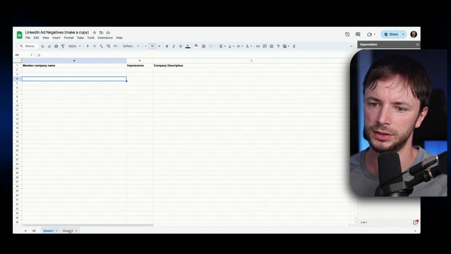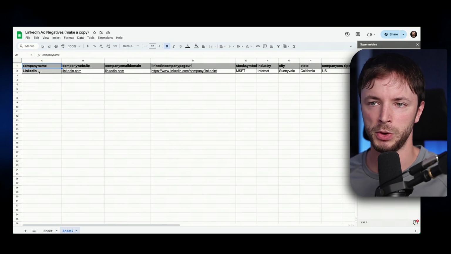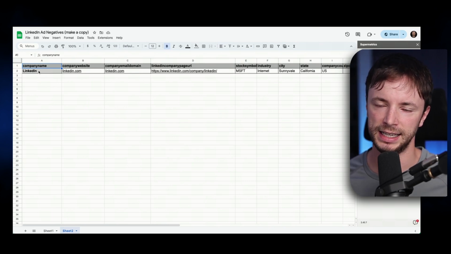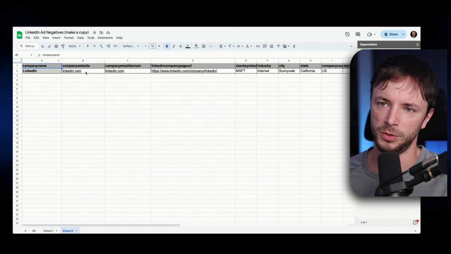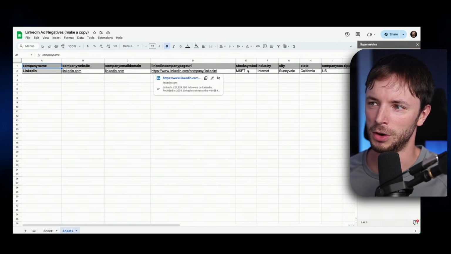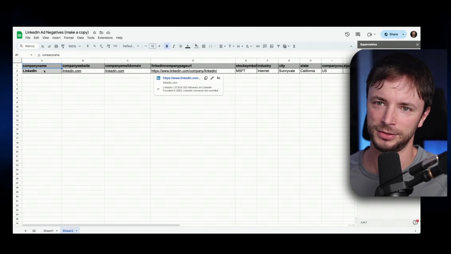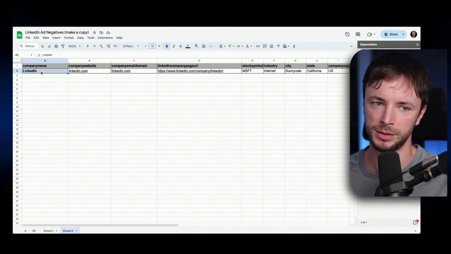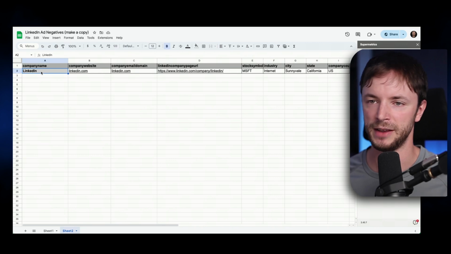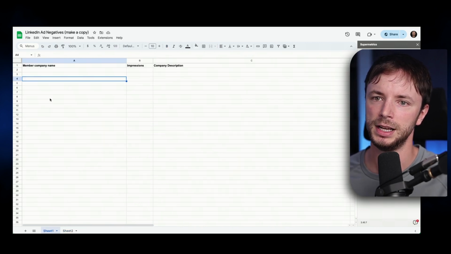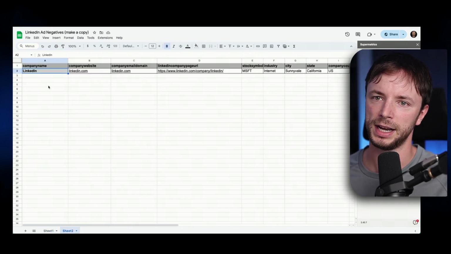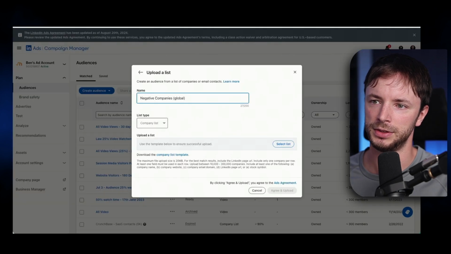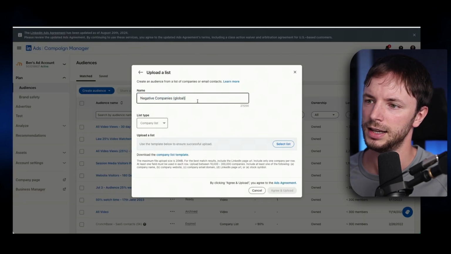And I've already got this template for you to upload included within this as well. So if you go over to sheet 2, you'll be able to see the template of what they want you to upload to start matching companies in LinkedIn ads. They ask you for a website domain, LinkedIn URL, stock symbol, industry. You don't need all of that stuff. Typically what you need is just the company name, because the name under member company name is pulled directly from LinkedIn. So if you upload that company name, it's going to be the exact match of what they're using anyway. So it should be a very, very high match rate. So copy the LinkedIn company name across from here, put it in here, and then create an upload and upload this sheet back into negative companies.